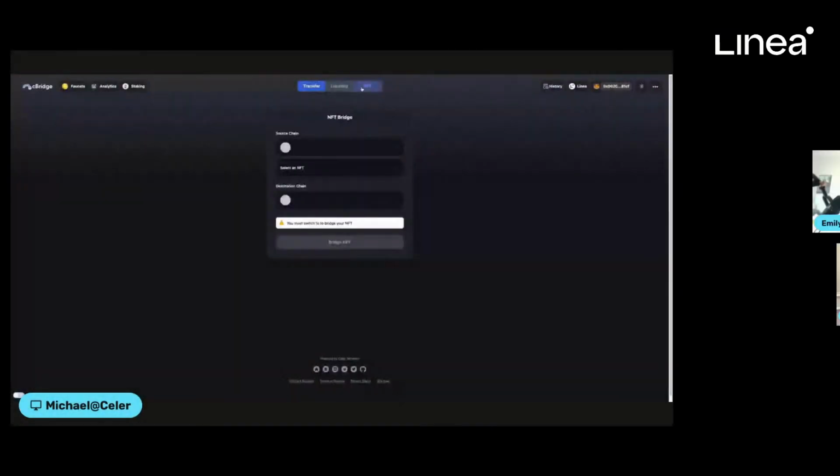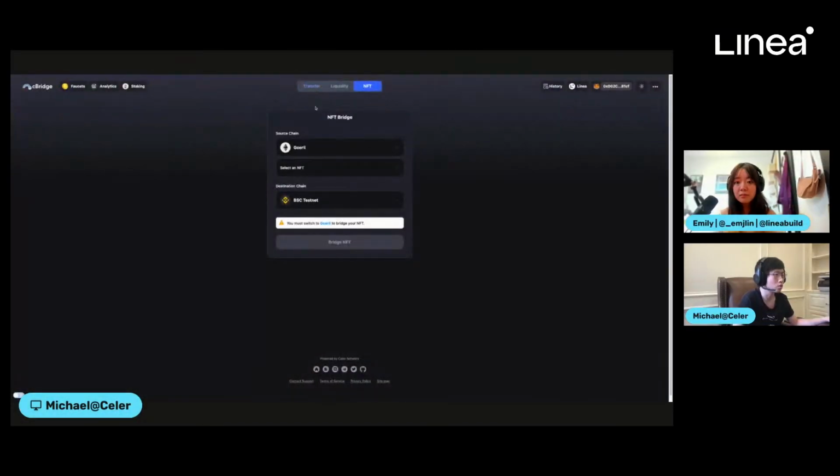This is a testnet view of the cBridge interface, and as you can see, we offer a transfer interface for fungible tokens and also a tab for NFTs. We don't actually have NFT bridging for Linea yet, but you can always build one, and we can probably add it to the UI.